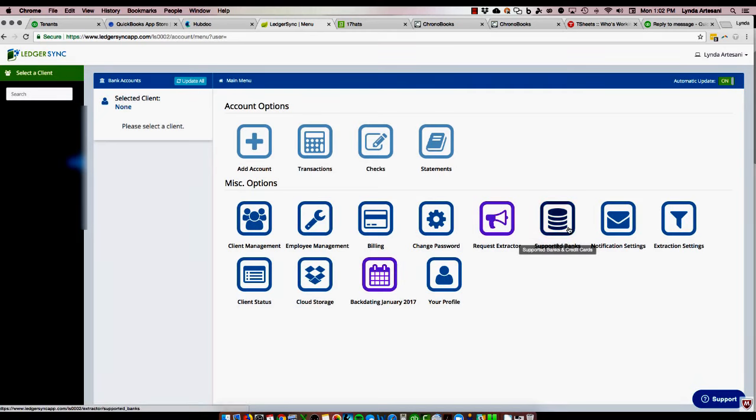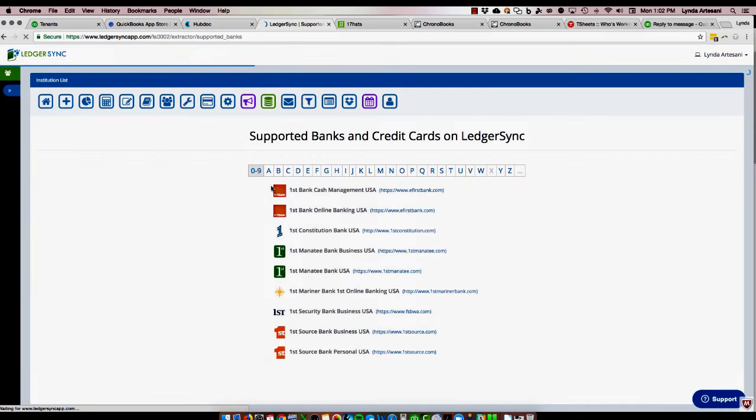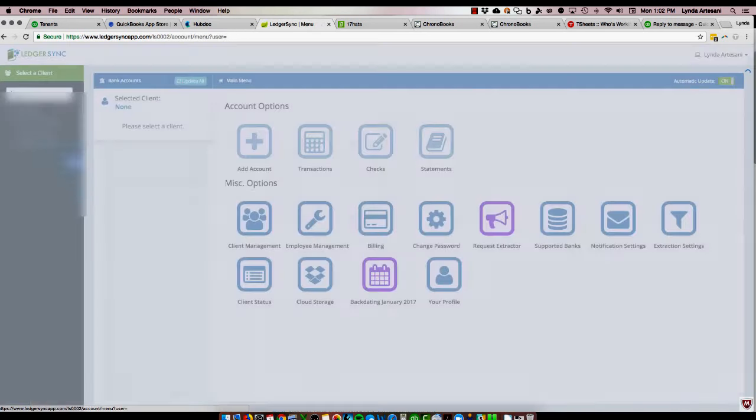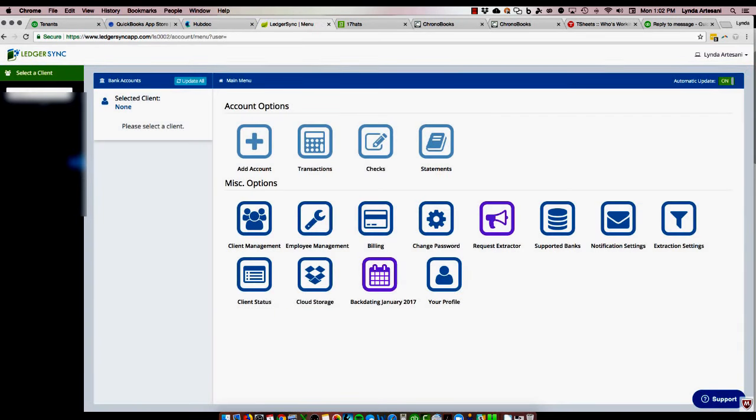They've got a really nice list here, so you can see the list of supported banks and credit unions, and it's quite extensive. I have a client with Achieva Bank, and it's not supported on HubDoc, but it's supported here. There's a lot of other features, and I'll get into that in a subsequent video on how this works. One of the other big things that I like about it is I can actually see when my client writes a check, who they wrote the check to. So I'm not nagging my client for that data and that information. I can actually pull it in right here from LedgerSync, and I can take that picture and drag and drop it into the check. So there's no debate about what the check was written for.